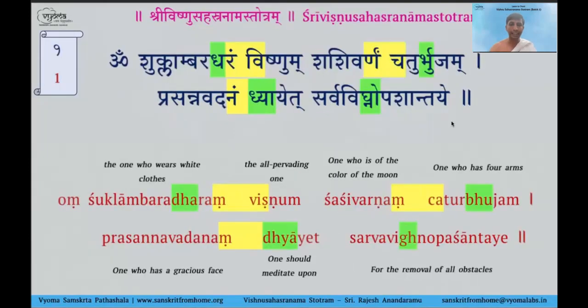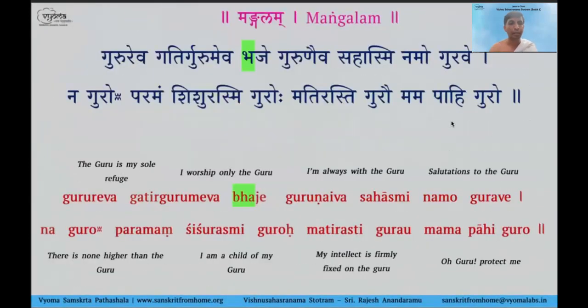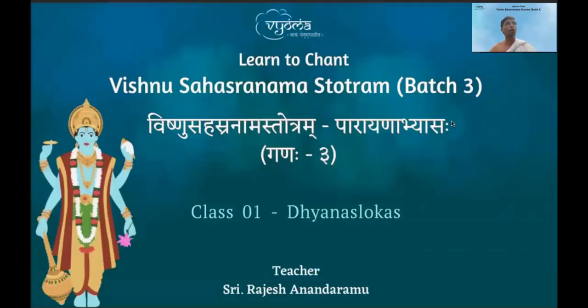And as I said, at the end of the class, we will revise whatever new shlokas we learnt in the class. So there will be an option given. You can raise your hand, whoever wants to chant, whoever wants to practice. And I will try to call out the names, and whoever gets a chance will be able to. As many of you could see, I guess there are about 100 plus participants in this course. There could be more.